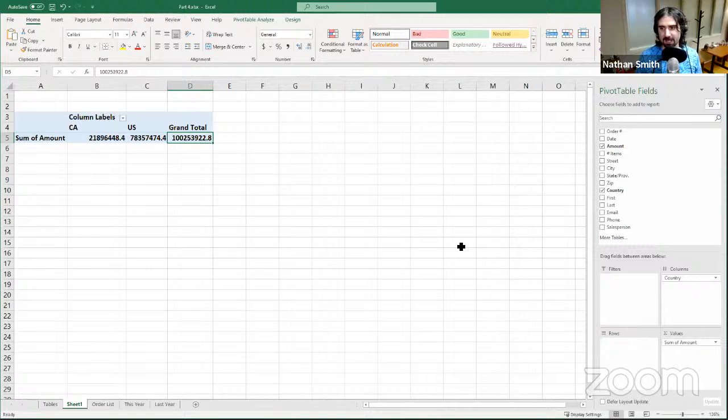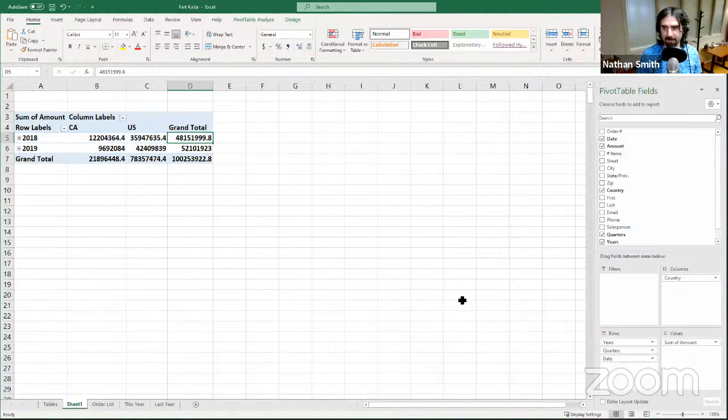Okay, so let's go ahead and break it down a little bit more. I'm going to find the date field, hold down with my mouse button, and drag it down underneath where it says rows and let go. And you'll notice that it does something a little different from what we saw the previous two times. Previously, these fields went almost exactly into these little squares, and no real changes happened. When I drag the date down here underneath my rows, though, I actually get more fields than just the date.